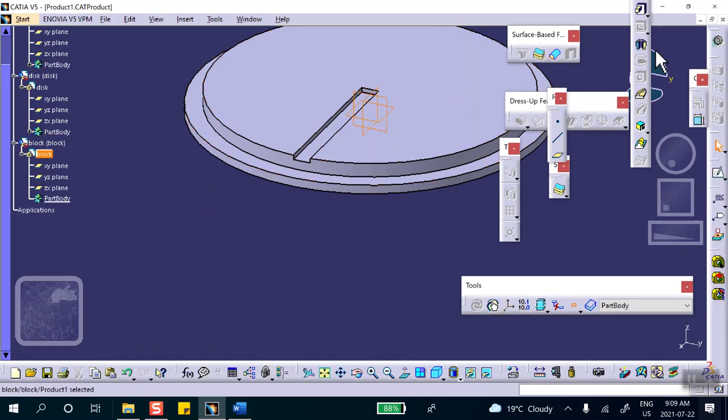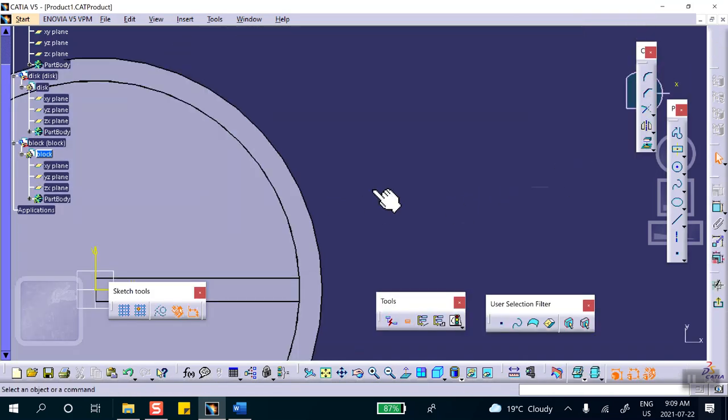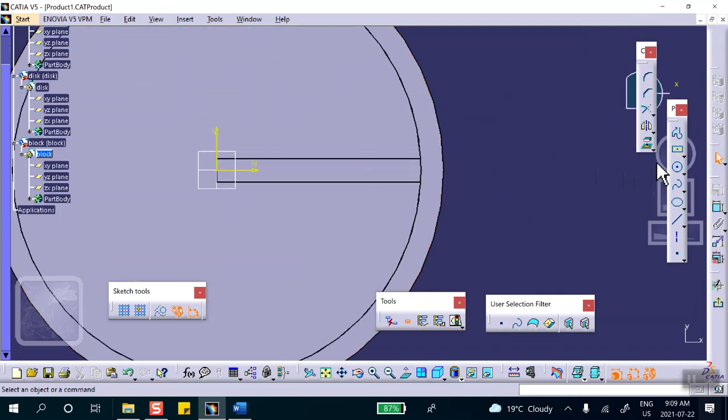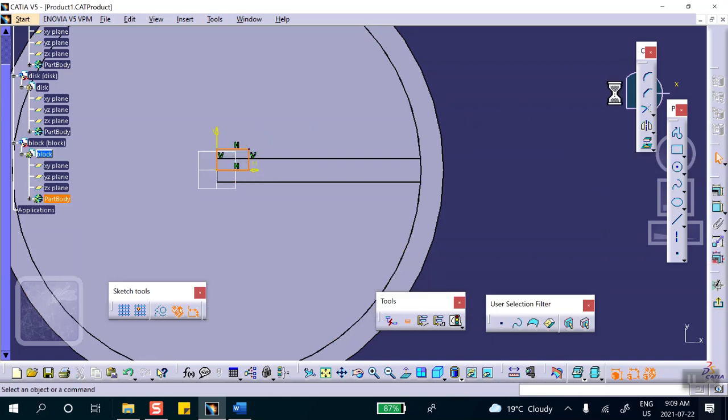So on a convenient plane, on this plane, I will sketch. I just want to make a box 1 by 1 by 1. That's all. I don't care how you do it, but I'll do it like this. Let's make it 1 by 1.